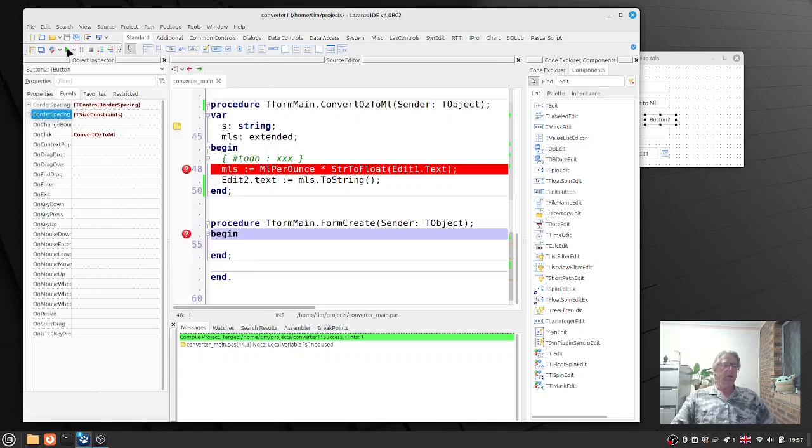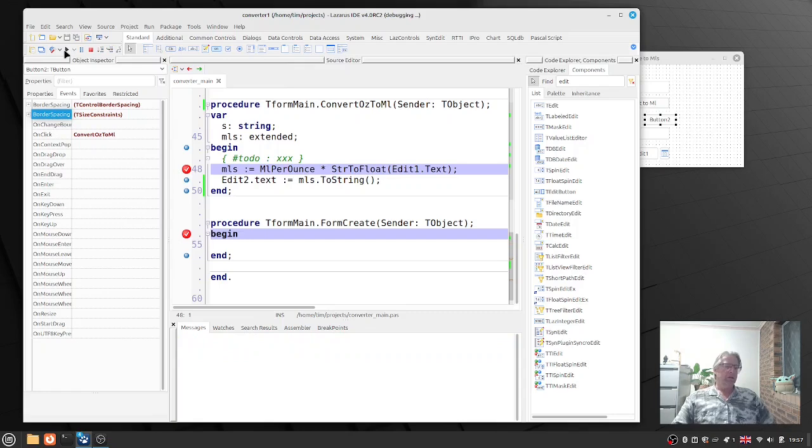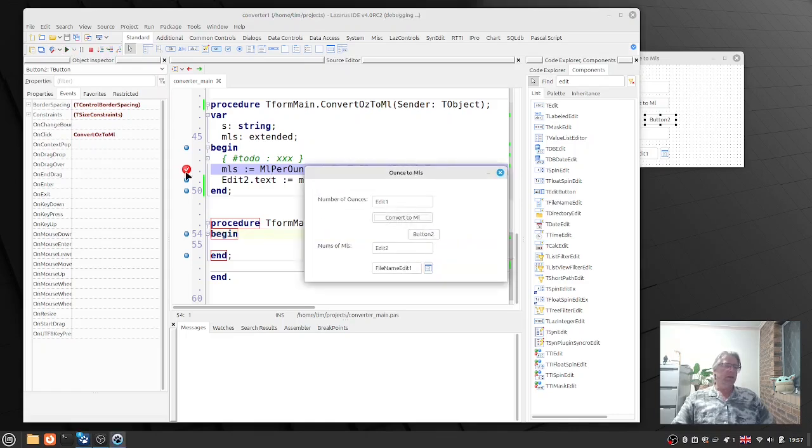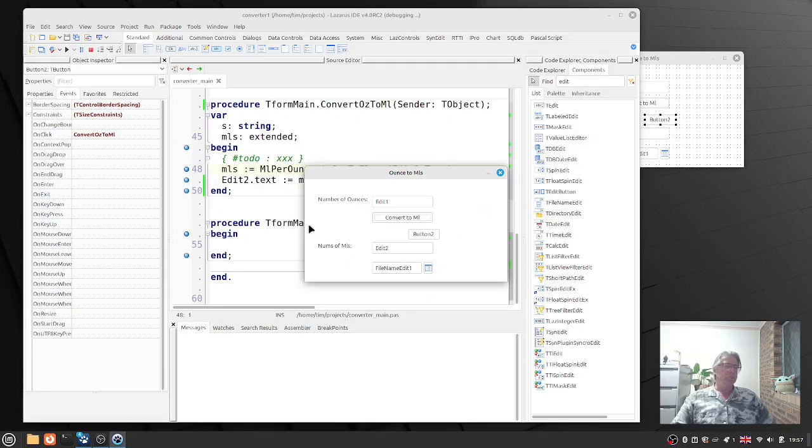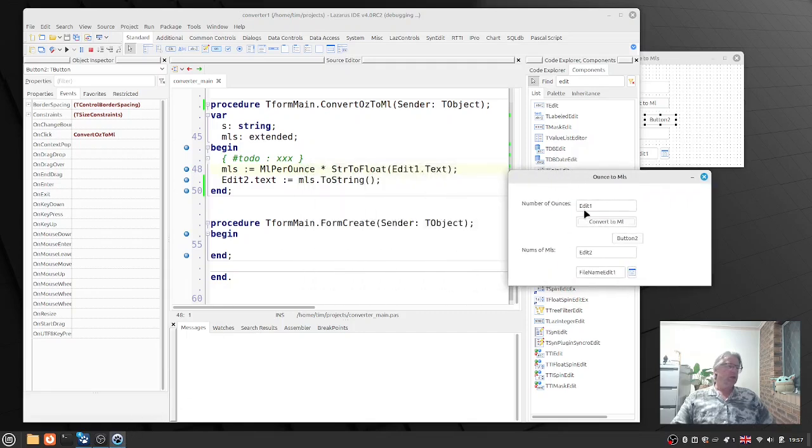And if we do hit the run button here, it's going to hit that breakpoint, which I don't want. We run it again. I'll take that breakpoint out. And let's just say we type in 23, hit the button, and it tells me there's 680 mils, and that's what the program did.